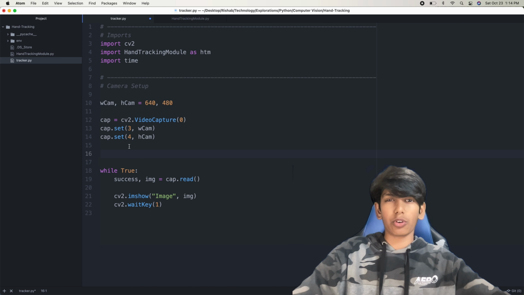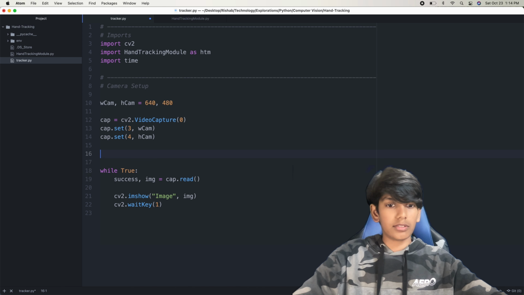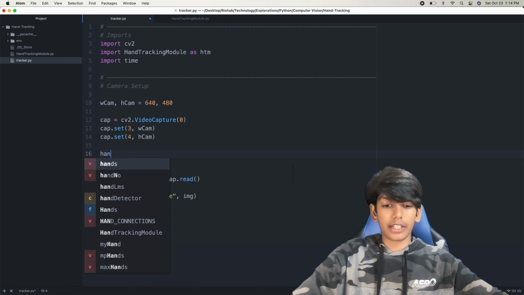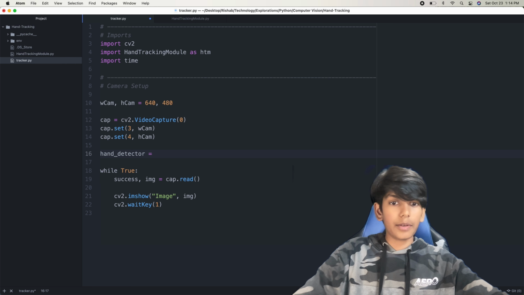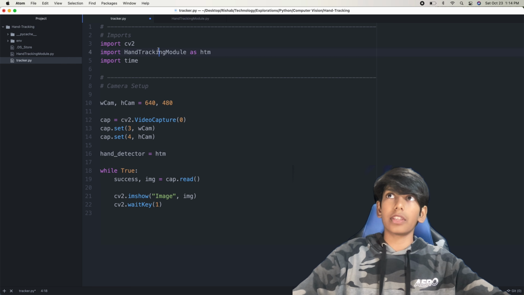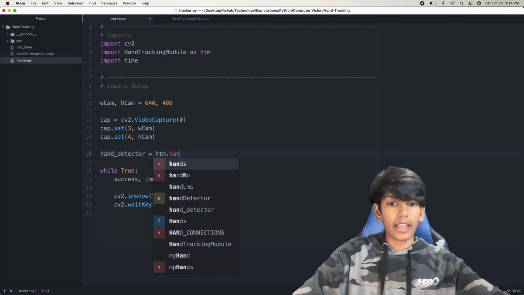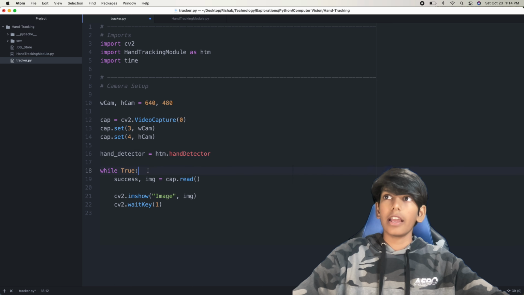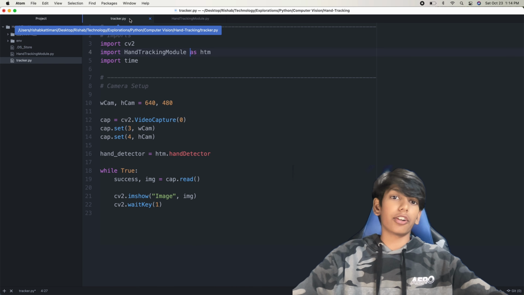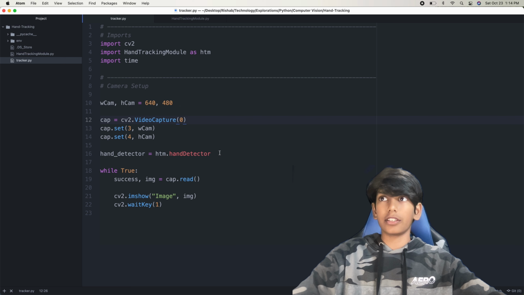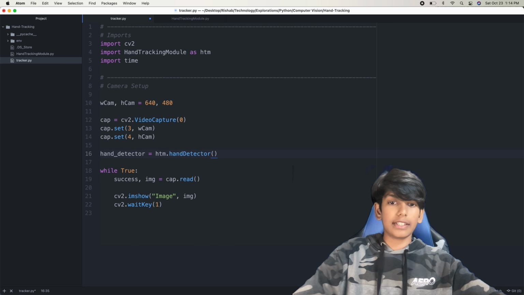It needs to see and recognize that, hey, this is a hand. So first we're just going to store that in a variable. We'll call it hand detector, and then we'll say HTM, because that's the hand tracking module. So HTM.handDetector. This hand tracking module is the same thing as the module that I already installed, and again, that's going to be in the link in the description below. So HTM.handDetector is the function to detect hands.